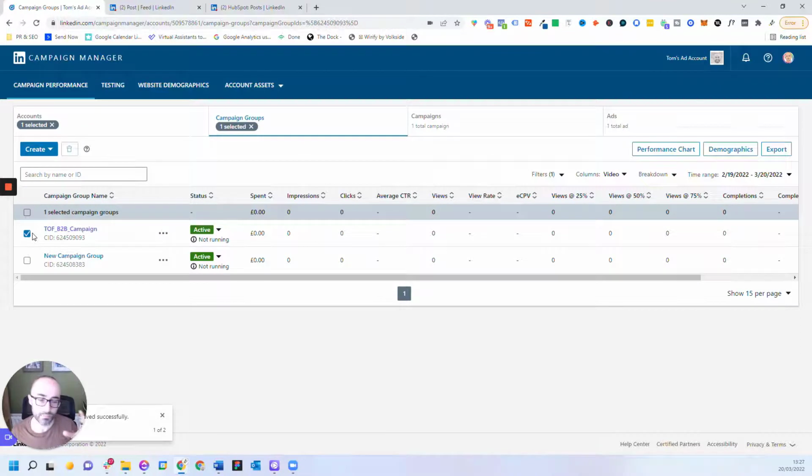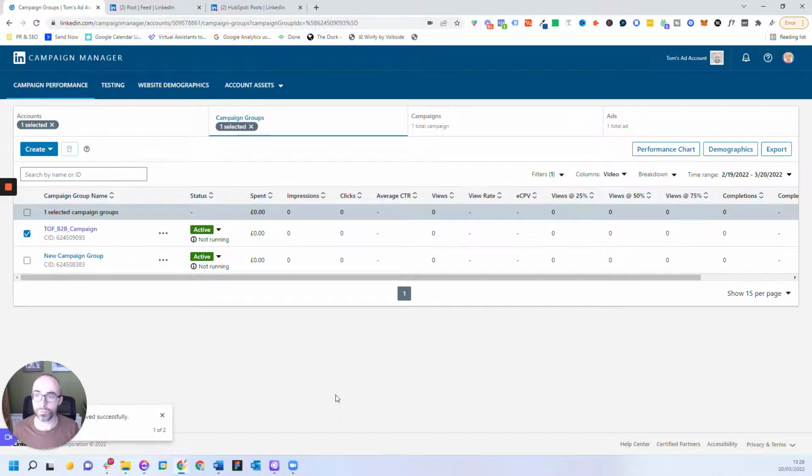Now, coming on to campaign strategy, and this is really one of the most important things because what you'll find with LinkedIn is that it can, and you may have heard this before, be a very, very expensive platform to advertise on when you don't have the right structure in place. So for example, if you're going straight in with a conversion campaign, you will often see very, very high cost per clicks. Okay, because that's what everyone's doing. It's very saturated, and LinkedIn's going to charge you more for that action because it's going out to a cold audience a lot of the time and it's trying to find what's working here, what's not working.